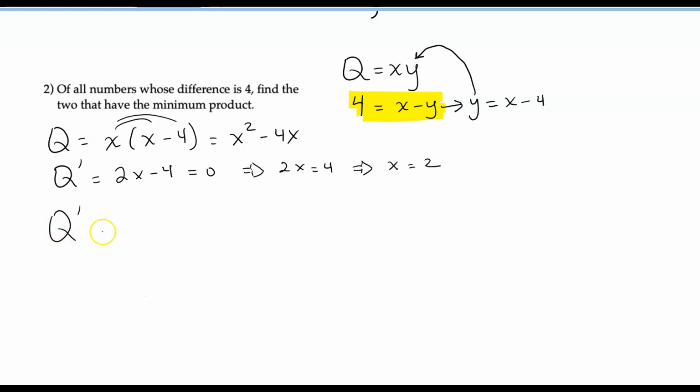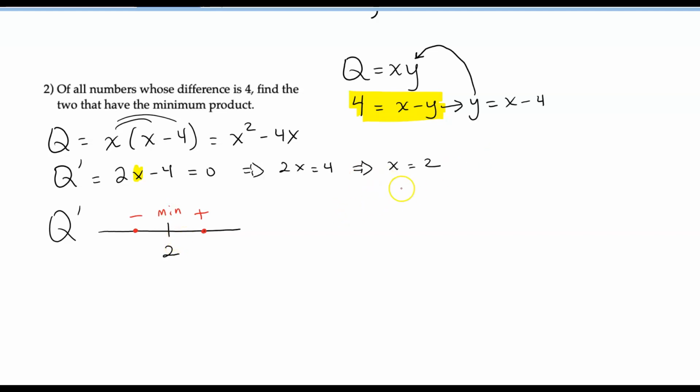So we do our wiggle graph here for 2. All right. And if we plug in a number in here for x, we're going to check numbers before and after 2. So say right here and right here. All right. And then we figure out that we go, in this case, from negative to positive. So in this case, it is minimal. All right. It is a minimum.